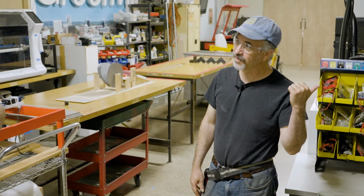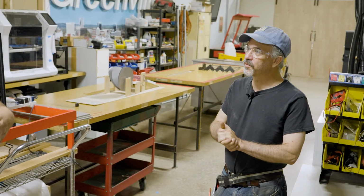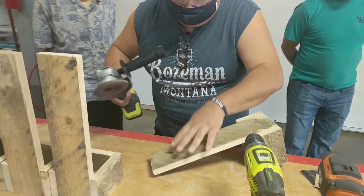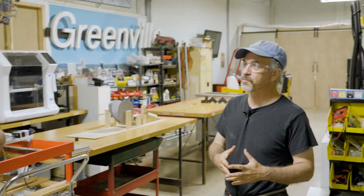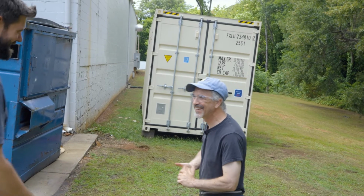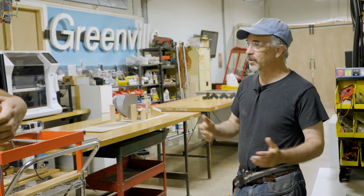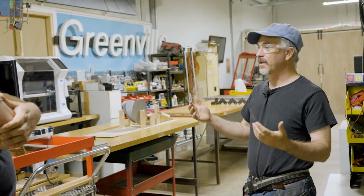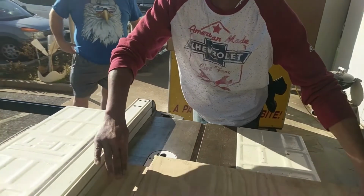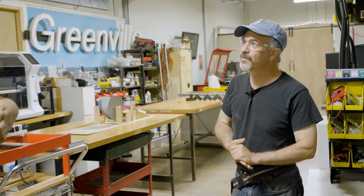We do have a community garden out there. Grab you a pepper on the way out. Okay. We're working with a group called Fellow Countrymen, and they help homeless veterans get off the street. One of the projects that we're helping them with is building container homes. And of course, out in back, we've got a container home that we're starting this month to build into a little house. The help that we're getting is from some of the homeless veterans. Wow. So they get to build their own house, and we provide the tools and the training and the camaraderie and help them solve their problem.